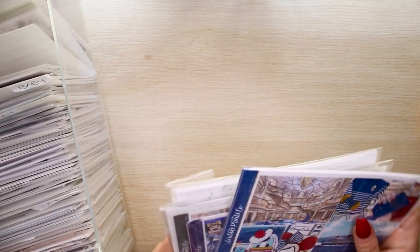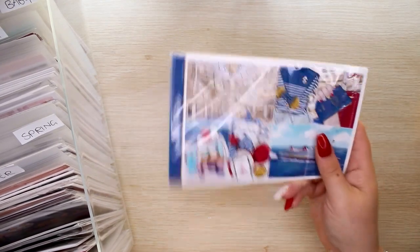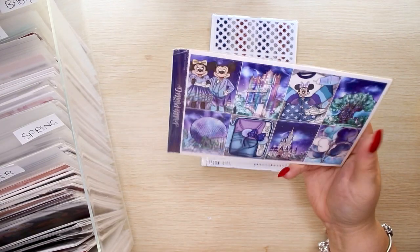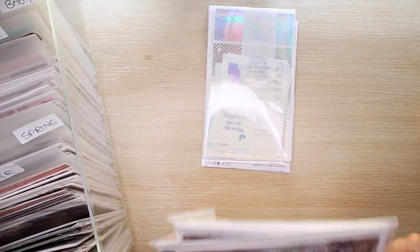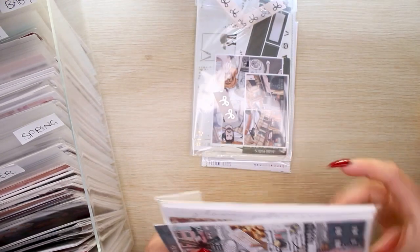Then I have travel, so this does include Disney, and actually looking at these, most of these are Disney. So I've got the Disney Cruise kit because I'm going on a Disney cruise at the end of next year. So that's so exciting. I've got Magical 50th, which I'm saving for when I go to Disney World. It doesn't have to be the 50th, that doesn't bother me, but it does need to be Disney World. I've got Batu Bound, which I need to use soon because I love it. New York and Egypt. So that's travel slash Disney.